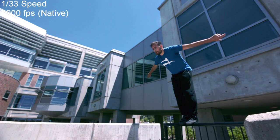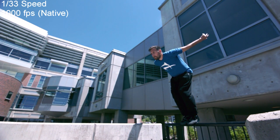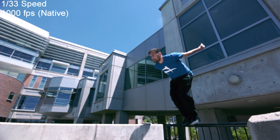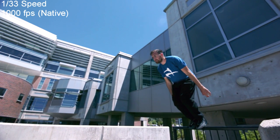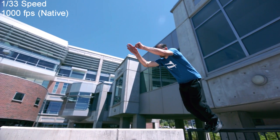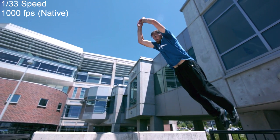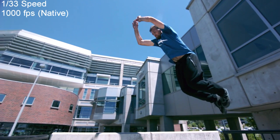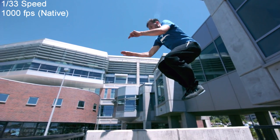Now jumping into the next speed at a native 1,000 frames per second, I wanted to mention that when you're actually practicing the precision jump, it's all about repetition. There's no math involved in doing the precision jump. You don't need to pull out a tape measure to know exactly how far you can jump. Those things can be helpful, but it's all about training it to be instinctive so that you can just look at an object and you can feel instinctively whether you can make that jump or not.